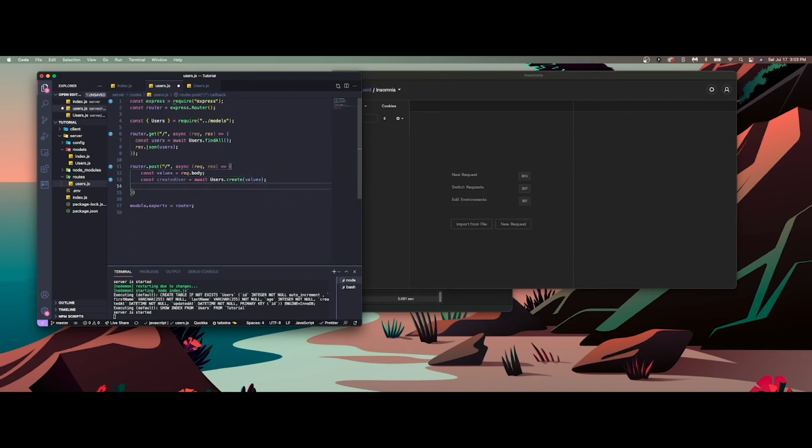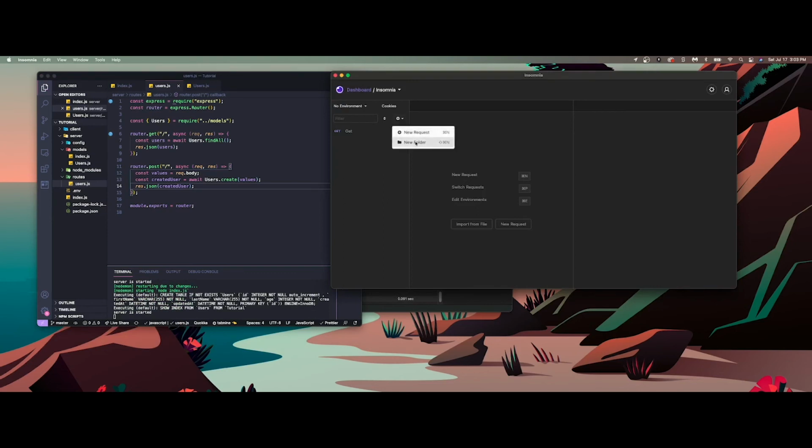And then once that's completed, we want to return res.json, the created user, just like that. Cool.